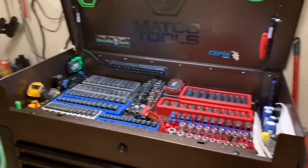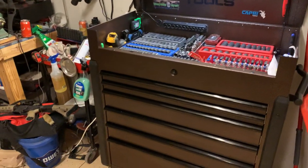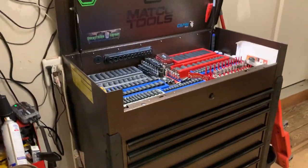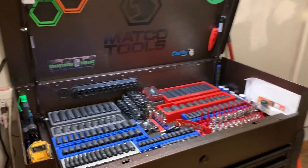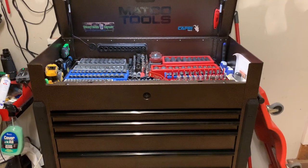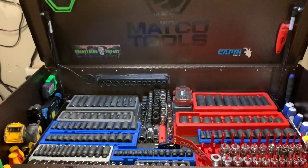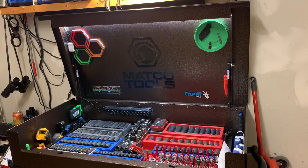What's up guys, Midwest Tour of You here back again. I know you guys have been waiting for this for a long time, so I wanted to go ahead and bring you guys this video. This is going to be my toolbox tour — the Matco Jamestown box in all its glory with the copper vein paint job. I want to go ahead and show you guys what I've got in here. This has been a long time getting to this point with regards to getting a good box and filling it up with tools.